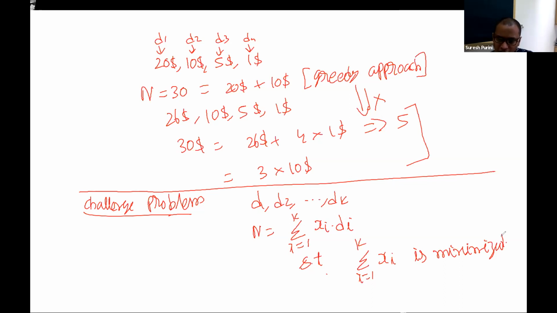Now tell me what is there to repeat. The problem is you are given k denominations as input. It can be anything. In one case, the user may say 20, 10, 5, 1. In another case, the user may give 26, 10, 2, 5, 1, so on and so forth. It can be any denomination the user can give. And then he'll also give an amount, so $100 or $150 or $151. And you have to minimize the number of notes. That's all. Devesh got it right. So you want to minimize the number of notes.